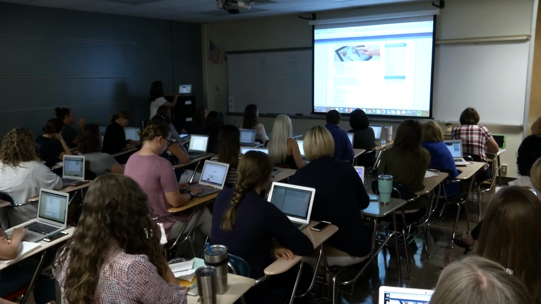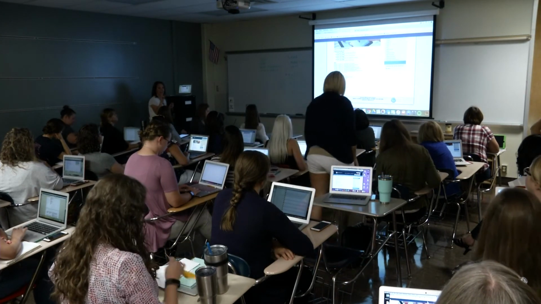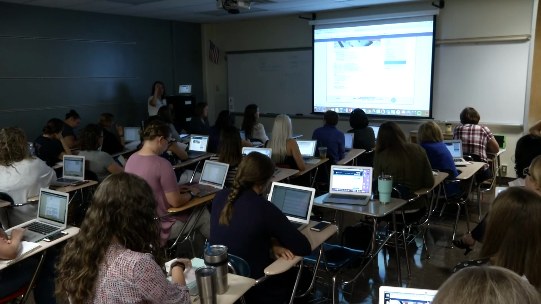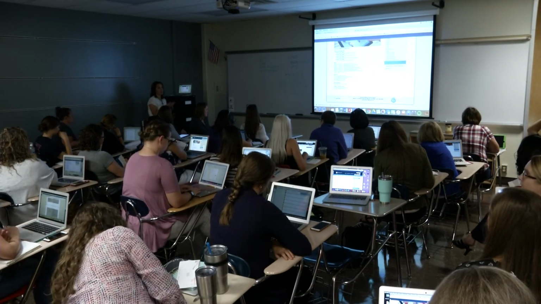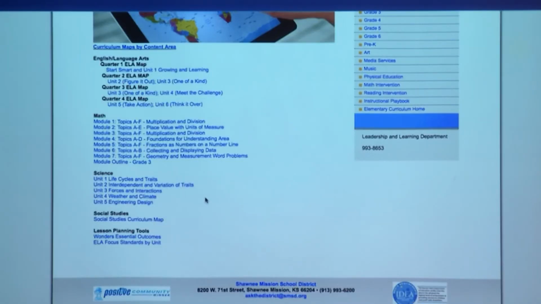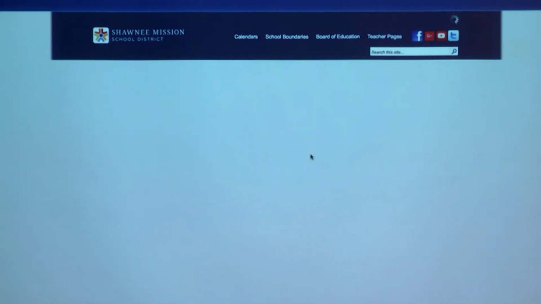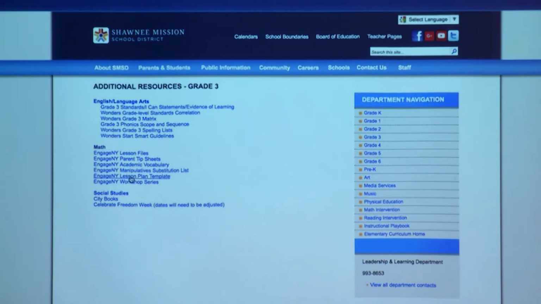There is. There are parent tip sheets. It's one for each module, and it's a 2-page tip sheet. It shows them examples of the number bonds, vocabulary. So I'm going to give those to parents at the beginning of the year. And you can also just email them out as well. I think we put those on here, under additional resources. Yeah, so go to the third tab over, additional resources. You can also get these on Engage, but this is what I wanted to show you.